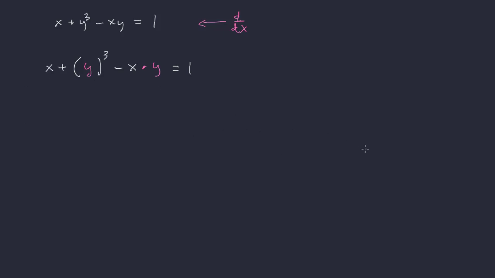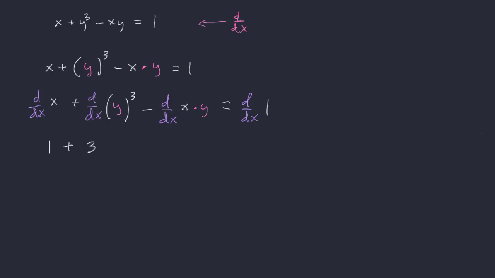Okay, so when we go to differentiate each piece here, we'll get this. All I've done is apply the derivative to each piece. This isn't necessarily a step you have to write, but early on, while we're still getting to grips with this, it doesn't hurt. So we're going to have the derivative of x, which is just 1, plus the derivative of y cubed. But remember, y is a function of x here, so we need to use the chain rule.